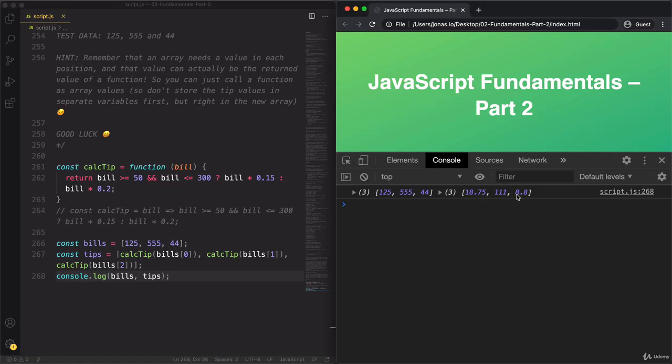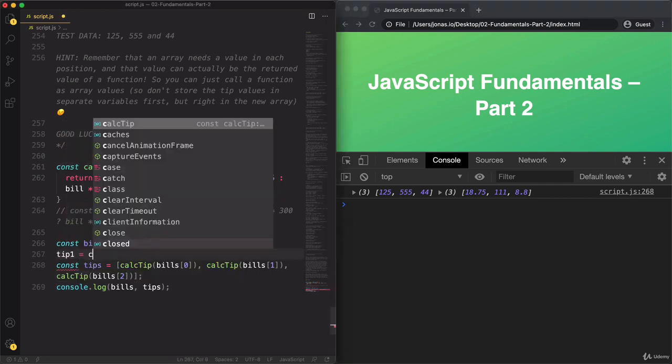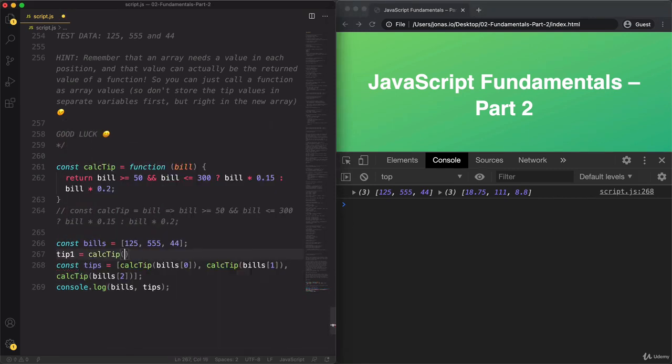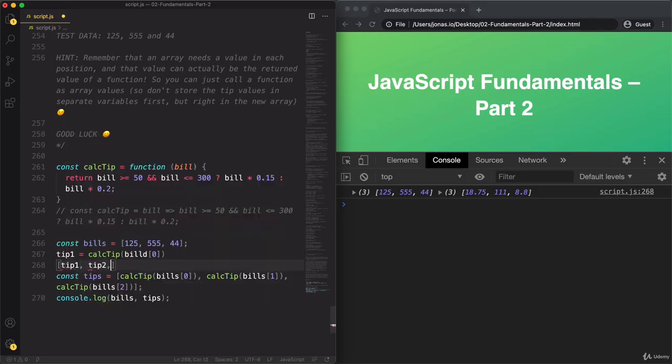And of course, you could have created separate variables for each of these function calls, like tip1 equals calcTip with bills 0, something like this, and then tip2 and tip3, and then you could have created an array with tip1, tip2, and tip3.